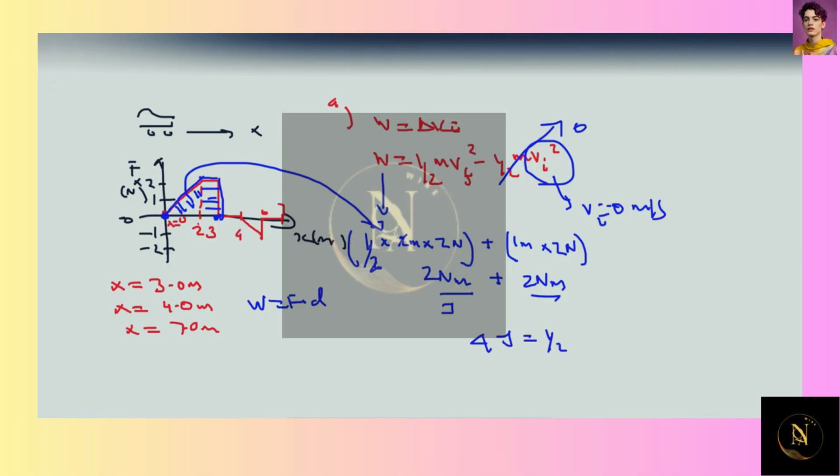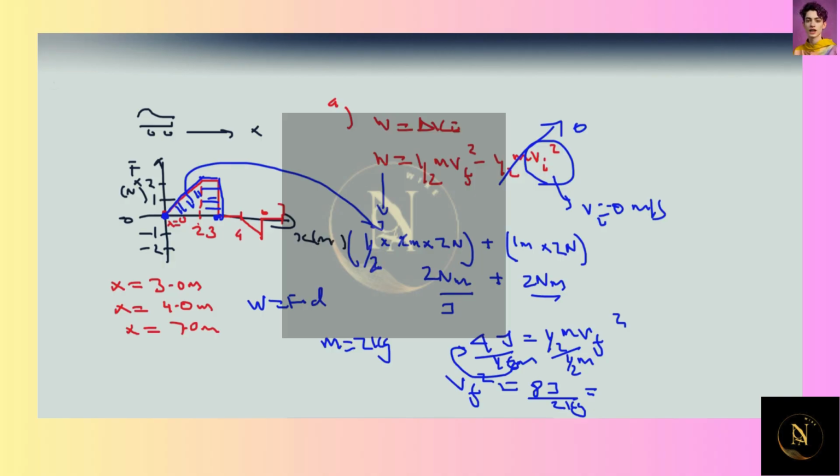And then 1/2 m v final squared. We want to find the final velocity. So if we divide both sides by 1/2 m, v final squared equals 4 joules divided by 1/2 m. Remember, the mass of the object happens to be 2 kilograms. So we're going to plug in those numbers. This 2 comes up and changes that to 8. So we have 8 joules over 2 kilograms. That's v final squared, and it's going to give us a final velocity, 8 over 2.